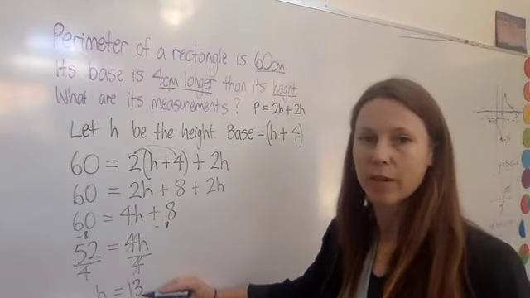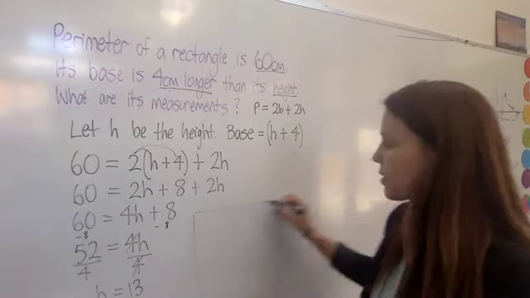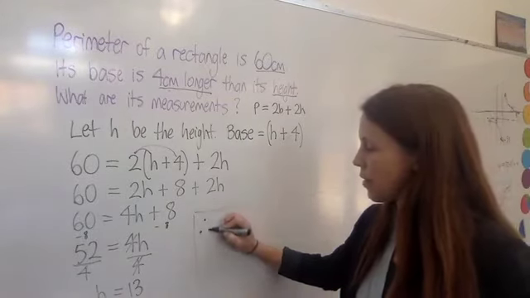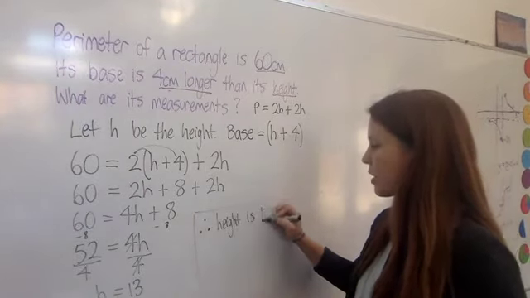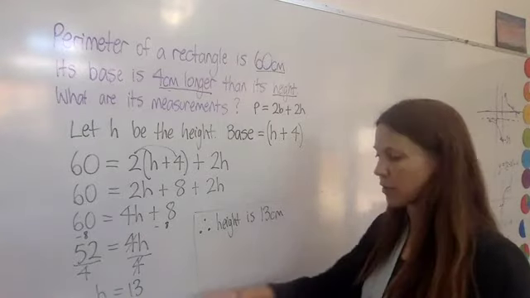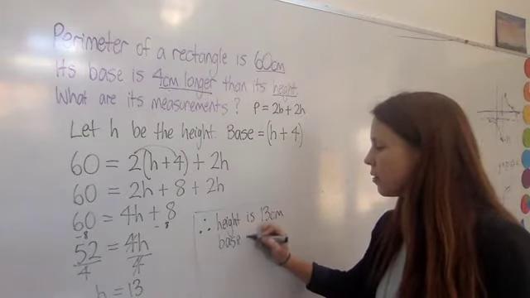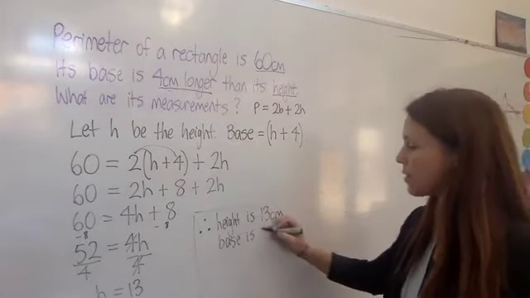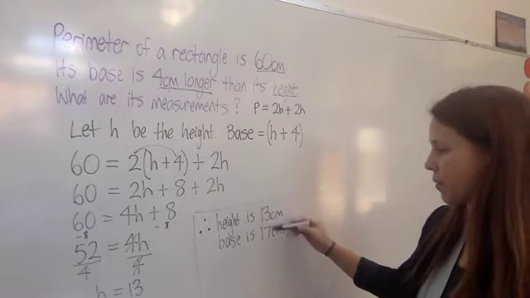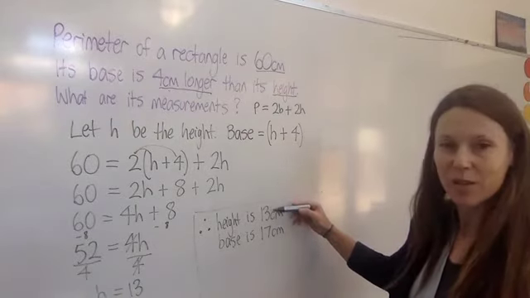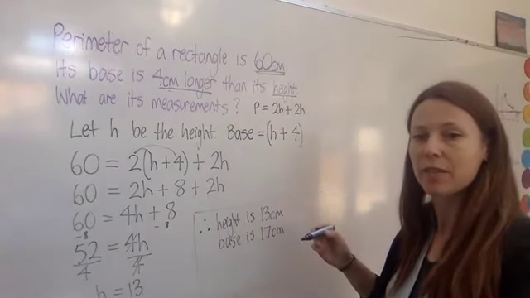We weren't asked what h was. We were asked what are the measurements of this rectangle. So, when you're finished, you need to put your answer back into plain English. I would write, therefore, height is 13 centimetres. See, I've actually included units, whereas this answer down here didn't have units in it. And the base, well, let's think the base needs to be four centimetres longer than that. So, it'll be 17 centimetres. And I can just do a quick add up there to see that if I've got base of 17 and height of... 17 and 13 is 30. And if I then double those, that makes sense. It's going to come together for a perimeter of 60. So, I must have done it correctly.